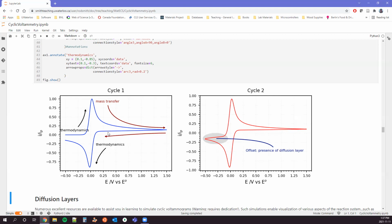And then we see exactly the same thing in reverse. And so we see thermodynamics kick in. We hit a limit because now we're going to form a diffusion layer in the opposite direction, right? And so now our diffusion layer is going to be the reduced species, 100% at the surface. When we turn around on our second sweep now and go forwards, now we understand this offset.